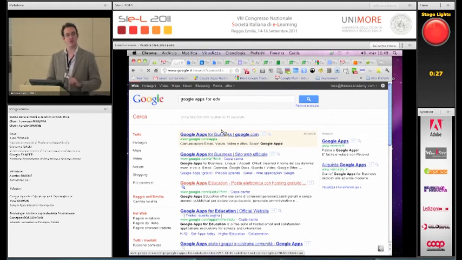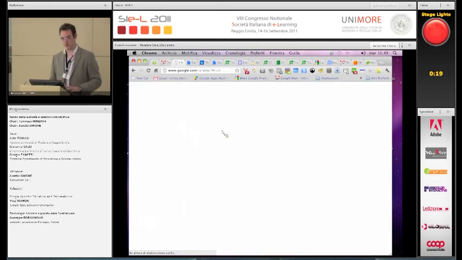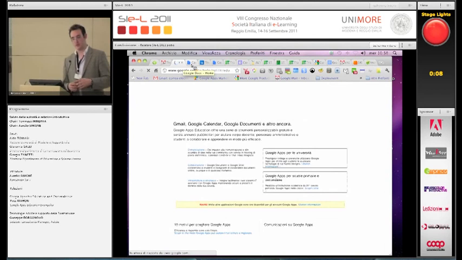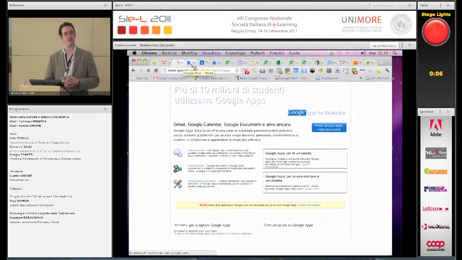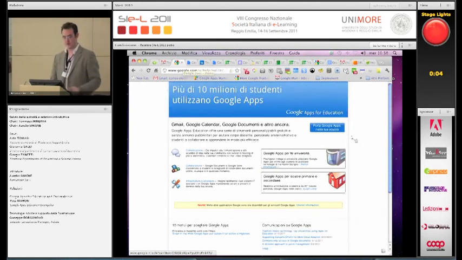But once I do get in here, you would then register your school's domain, or if you want to, initially you can also test. So you can see up there, Get Apps for My School. You can use a test domain, or you can use your actual school domain if you're happy to move forward straight from there. You then register that domain in here. You fill in a form.